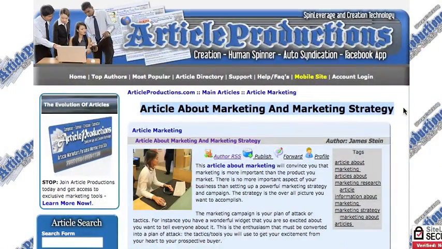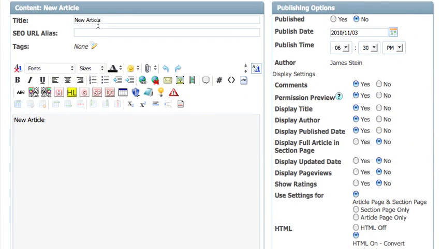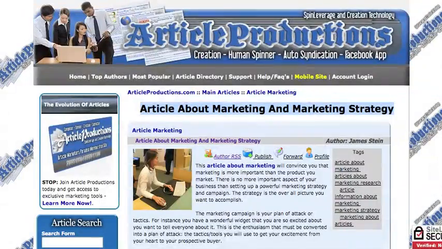First of all, I want to make sure that I choose my title, and I can add my title in here, and it will automatically create the SEO URL for me. Now, you can change this if you so desire, if you want to target some other keywords besides what your title is actually targeting.